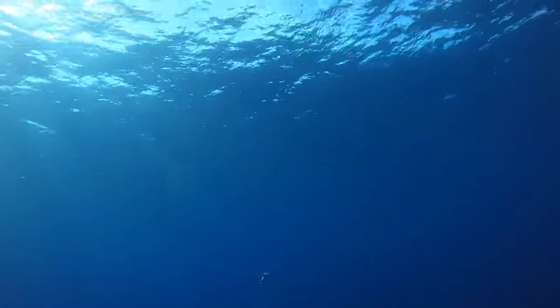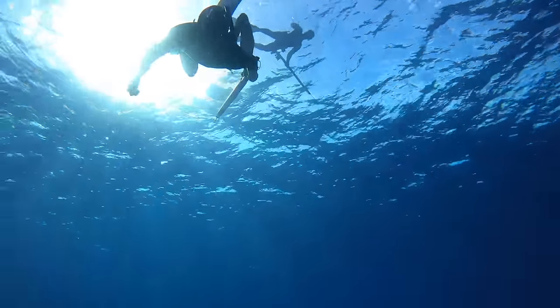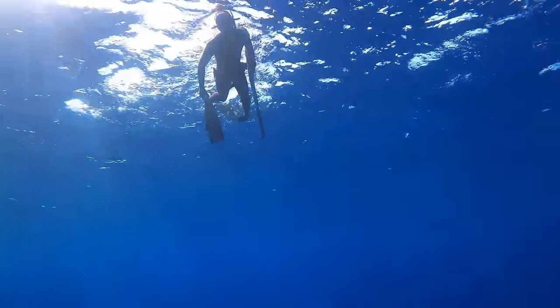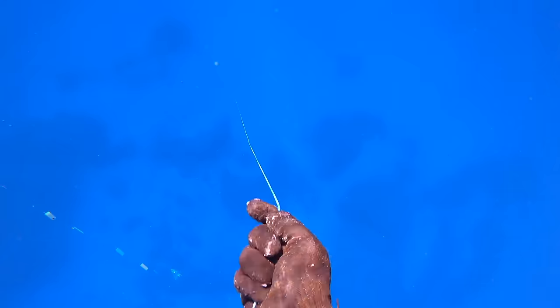And I started calling my dive partners down, and Matt comes down to grab my gun because the uku was about to spool me, and I don't think I showed it on camera, but yeah, I was almost out of line and I did not want to drag this uku up the rest of the way. So Matt comes down super fast and grabs my gun for me. But yeah, you can see how much line he pulled out here, and I cut the clip because I didn't want to just have like a minute of me pulling in line. But here he comes, first fish of the day, really nice size uku.